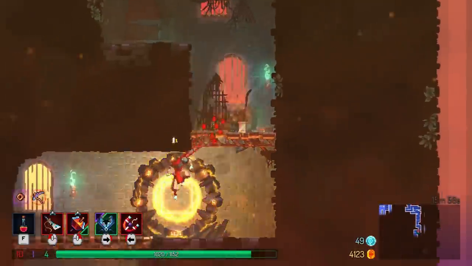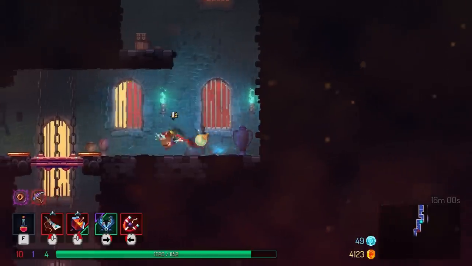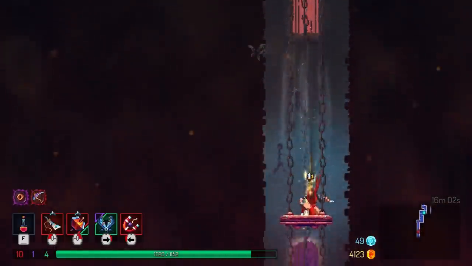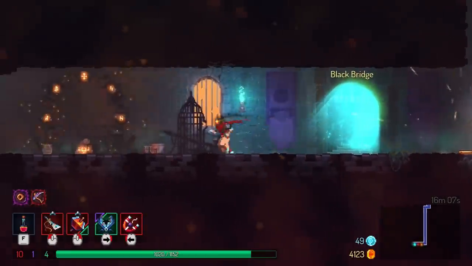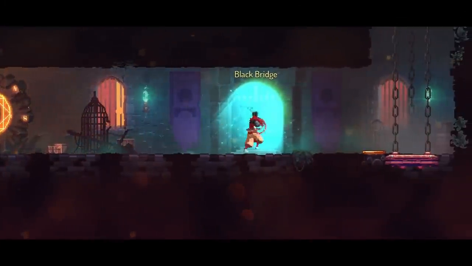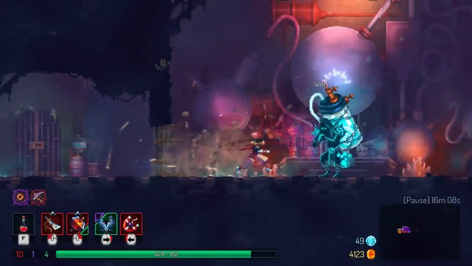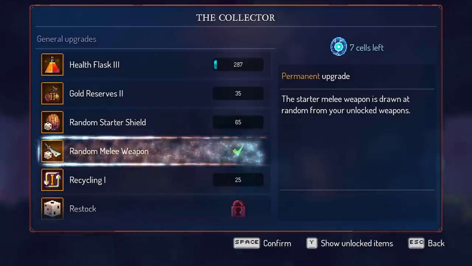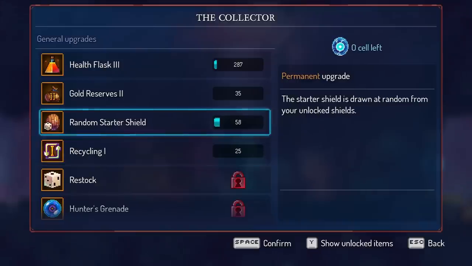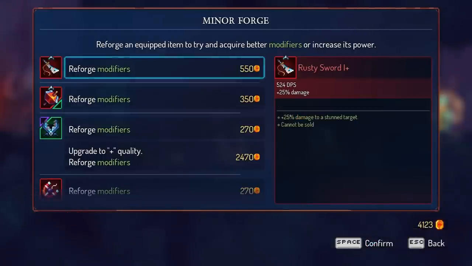Is there an elite? We haven't fought an elite yet. I feel like there's gonna be one down here. Black Bridge. Let's just do it. Let's just do it. So can we stun the boss when he's over? Ooh, yeah. Random shield too. Can we stun the boss when he's over 75%? That seems nice, if true.